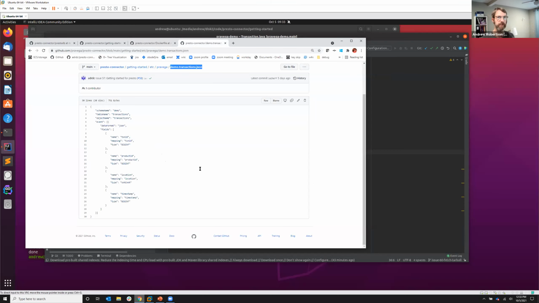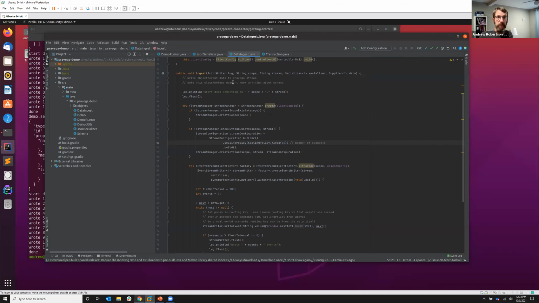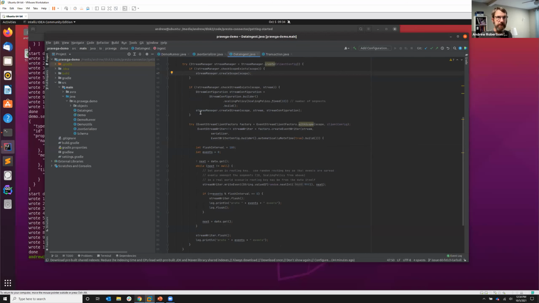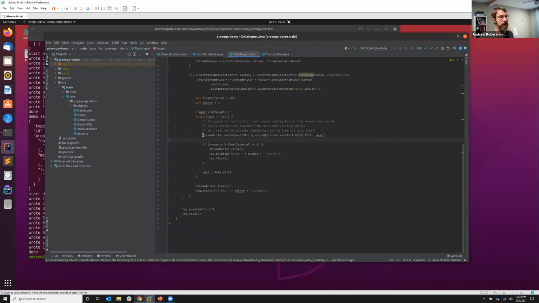to insert the data, right? So this is the actual writing to Pravega. This doesn't know about Schema Registry, it doesn't know about Presto or anything, just creating your scope for you, creating your stream for you, and then creating a writer with your object's type, right? It's just getting the data from our little dummy suppliers there. So we're just inserting our dummy data, and we're writing events.